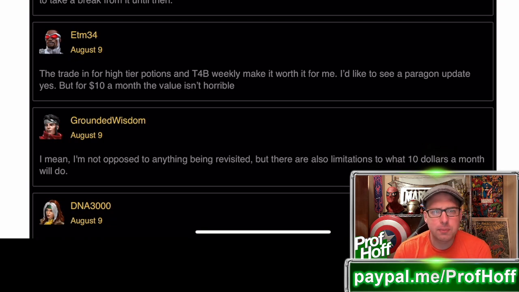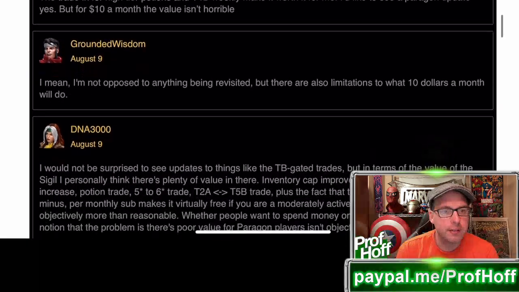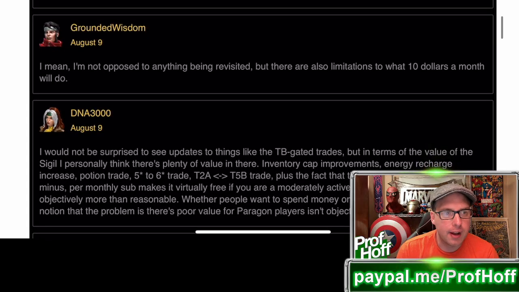That's one of the dumbest posts I've ever seen him make because the limitations were completely blown out of the water from expectations of what $10 for daily specials could give Paragon players, especially with the Paragon stamps. So Grounded Wisdom, that's a dumb take. DNA 3000, I would not be surprised to see updates to things like the Thronebreaker gated trades, but in terms of the value of the Black Ice Store, I personally think there's plenty of value in there.